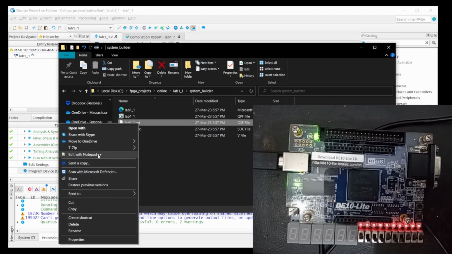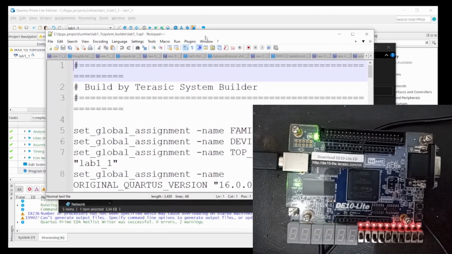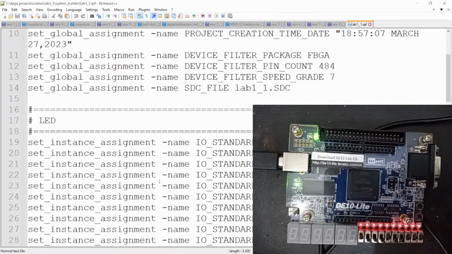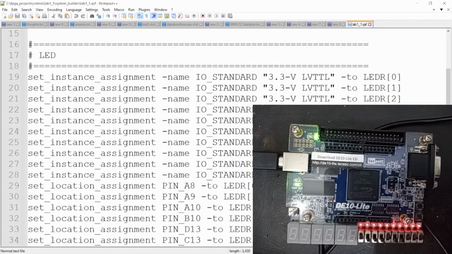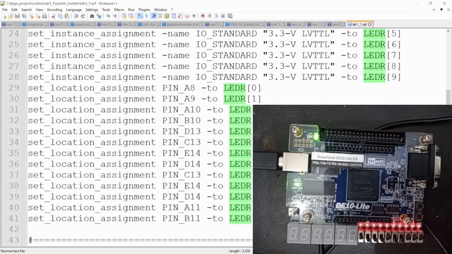I'll open this QSF file with a text editor. And this is what the QSF file looks like. It is a global assignment. This effectively is an assignment editor. Okay, so here we're able to assign things. And it gives the default name LEDR. Now, if we are not using LEDR, let's say we're using a different name to represent our outputs, I'll change that name over here. But we used LEDR, so I'll just keep it as LEDR.